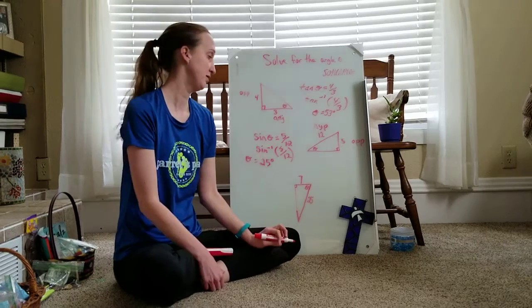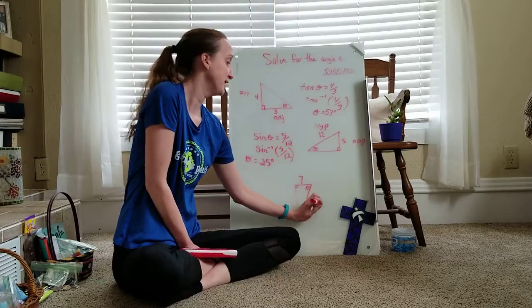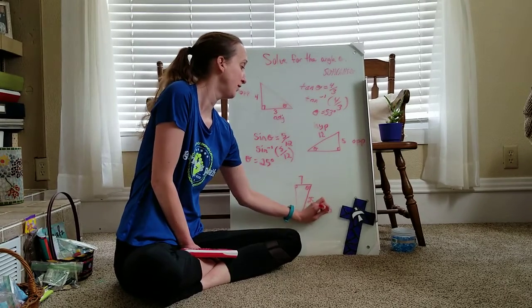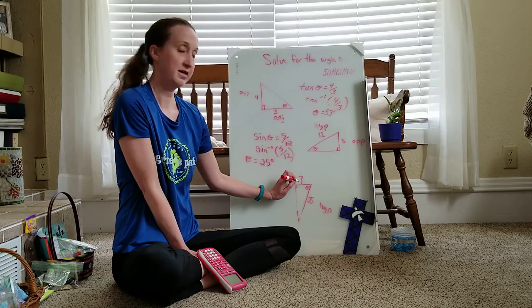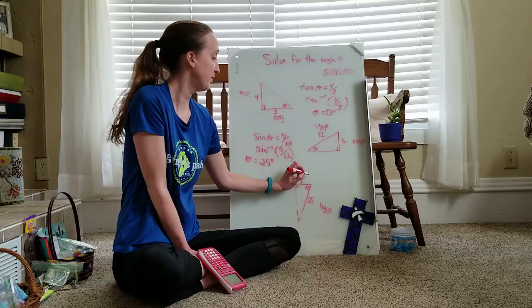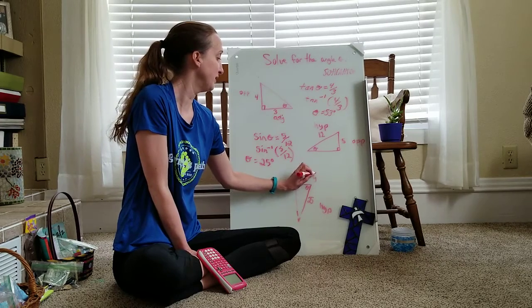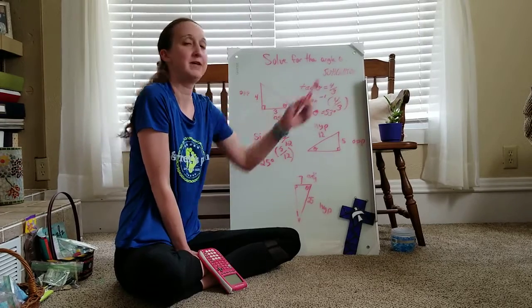Got one more down here to finish things off. Here's my angle. I know across from the 90 is hypotenuse. What we call opposite is across from the angle. We don't know that one. The one that we want to use is the one that is right on the angle but not the hypotenuse. That's my adjacent. Let's get this set up. Adjacent and hypotenuse, that's the one we hadn't tried out yet.